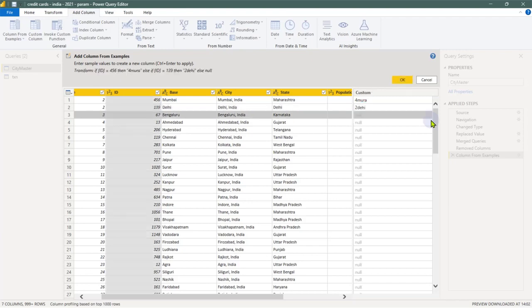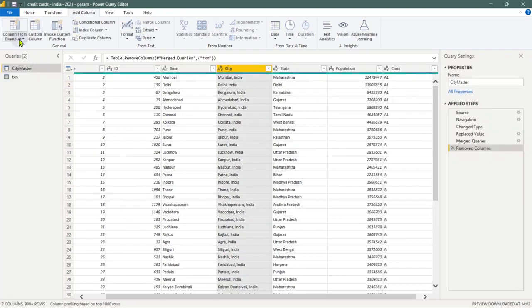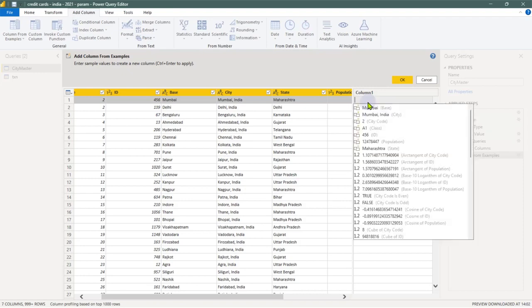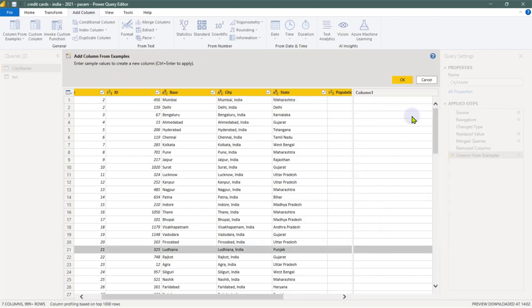Now, if you give a couple of examples and you are consistent with it, it is trying to fill it up. So that's what is called column by example. It also gives you suggestions, so you don't have to struggle like this. When you click there, it actually has given you lots of suggestions. So if you have weird kind of dates and times also, this is very useful.